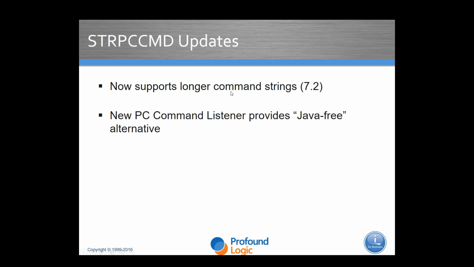Up to this point, we have relied on a Java applet to receive the commands from Genie and run them on the local end user computer. That is becoming a problem because, as some of you may be aware, some browser vendors are dropping support for the Java plugin. For example, Microsoft's new Edge browser and current versions of Google's Chrome browser don't support the Java plugin. So this means that you cannot run Start PC command in a Genie session when you're using one of those browsers. Until now, we've come out with a new program that we call the PC Command Listener that provides a Java-free alternative for doing this.